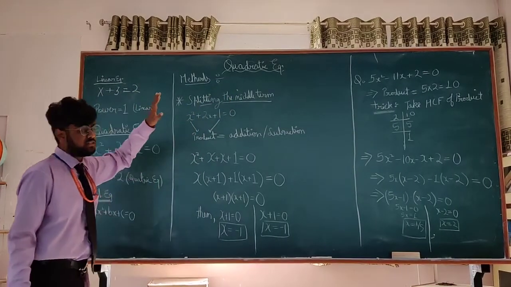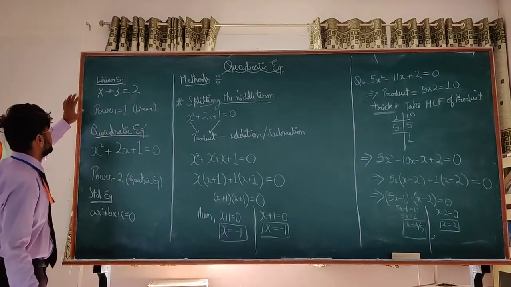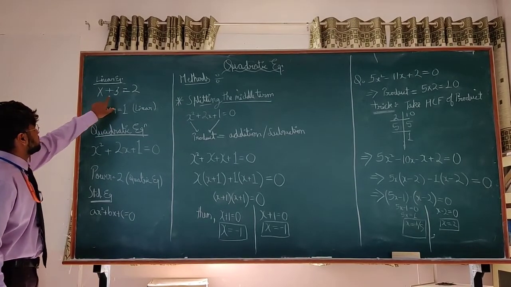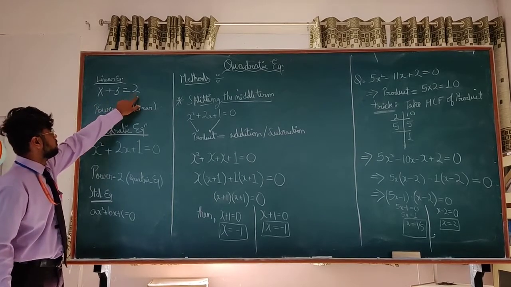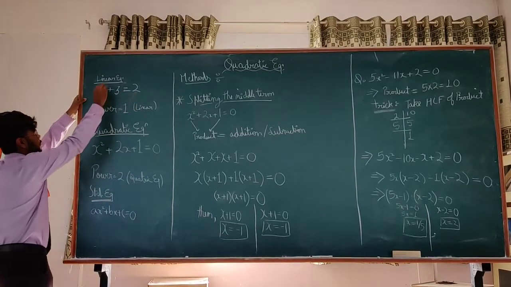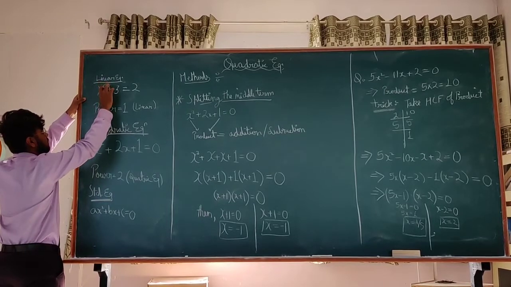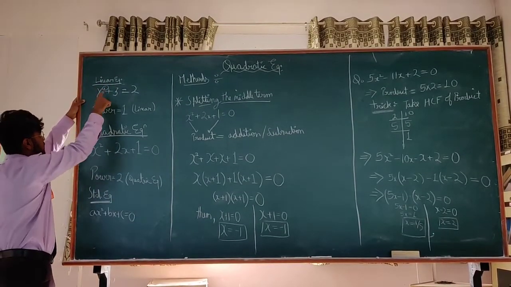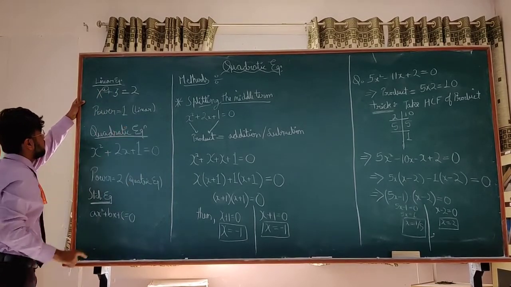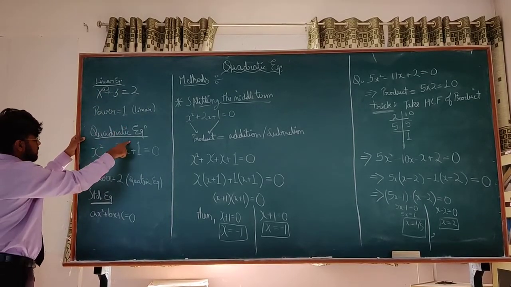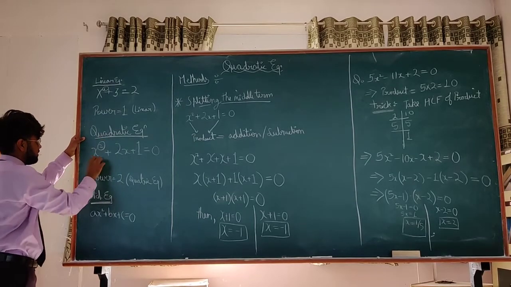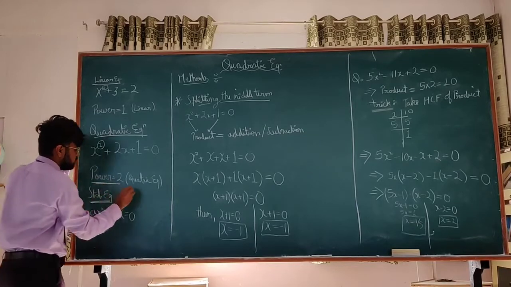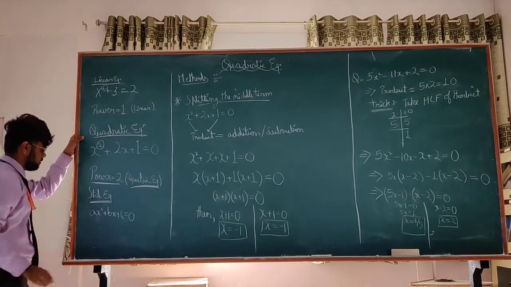So first we see what a quadratic equation really means. This is a linear equation, what we usually see: x plus 3 is equal to RHS, which is 2. What we see here is the power 1 of x. This is a linear equation, which means power 1. With the quadratic equation, we have the power 2 here. As you can see, this is power 2: x square plus 2x plus 1 is equal to 0. Power 2 means quadratic equation.